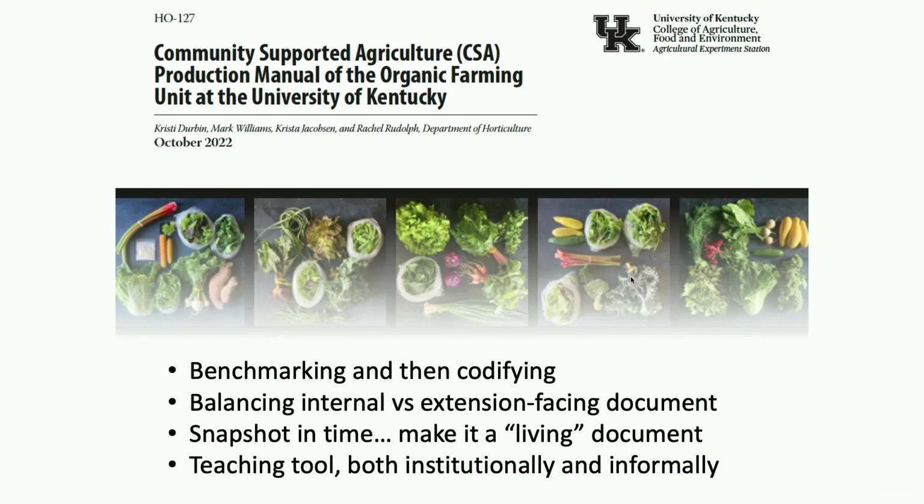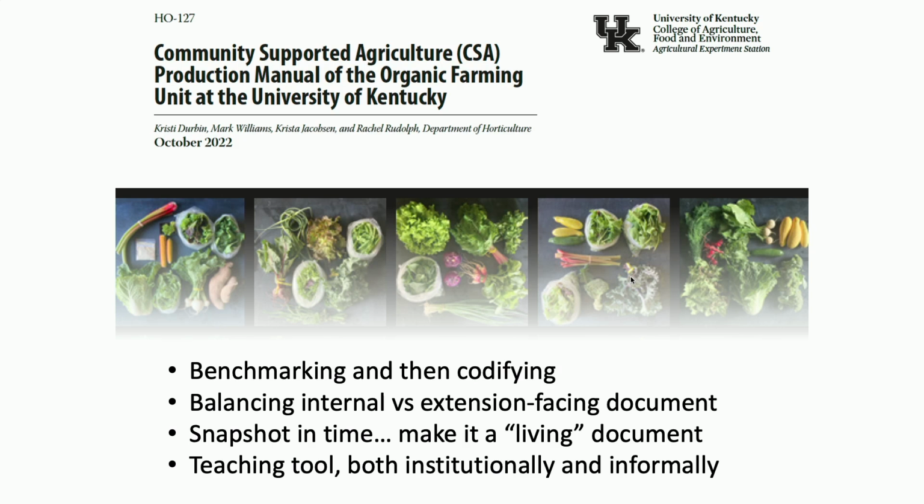So the manual really has come out of my time at the CSA since 2012 and managing since 2016, but I'm building upon things that were already established prior to my management. We have been documenting our system for a really long time, and so this tool was kind of seen as putting it all together, right? We've already had a lot of different tools put out there, but this was trying to create one cohesive publication that was part of my master's work in order to benchmark what we are doing, something that other farmers could use as a benchmark.